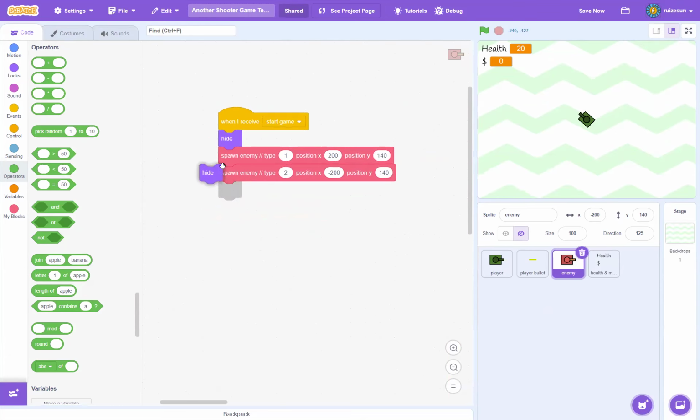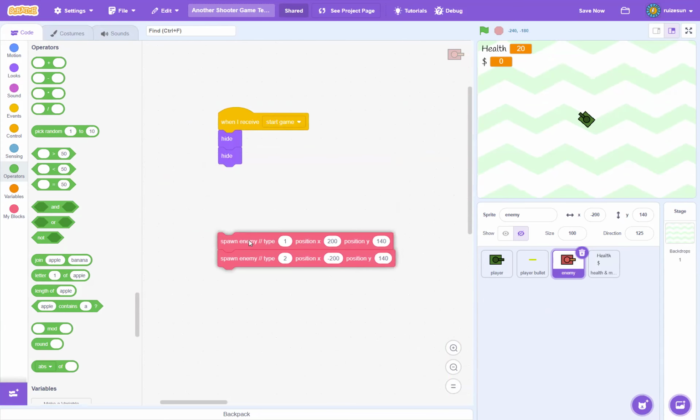And now temporarily move the two hides together and remove the spawn enemy blocks. And this is very customizable, all right?